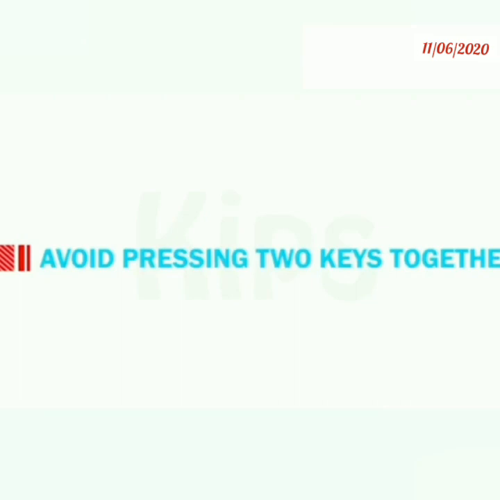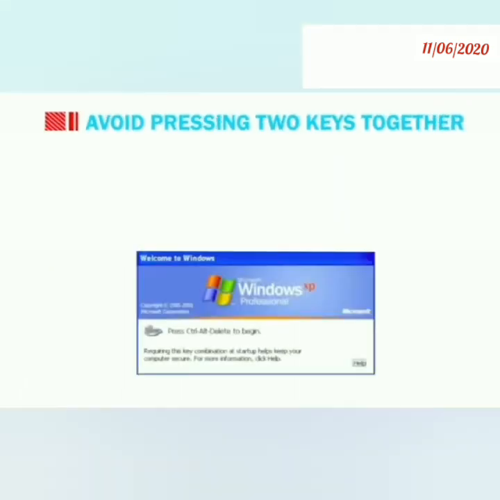Avoid pressing two keys together. Alright. Now dear children, often pressing two keys together. Sometimes we have to press three keys together also, isn't it? Like Control plus Alt plus Delete is a problem. Windows offers us a way out through the facility of sticky keys where we can press the combination keys one by one instead of holding the keys together.